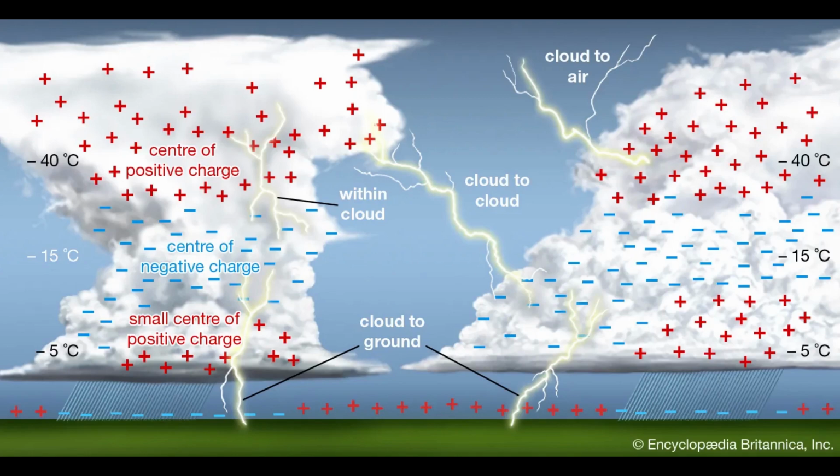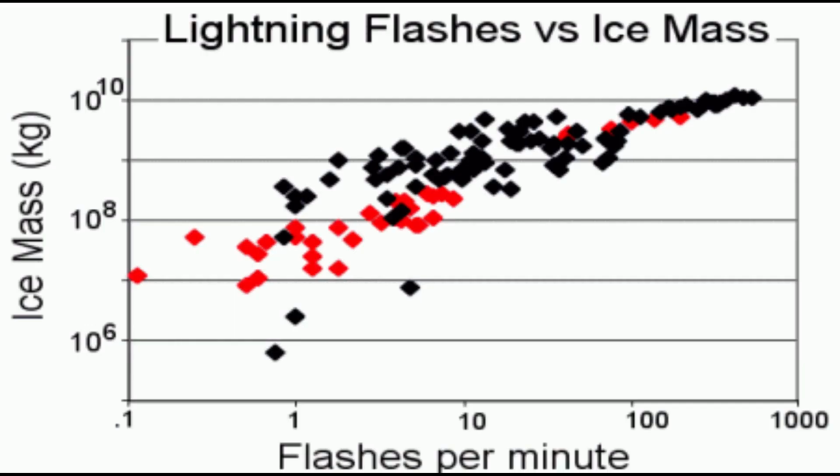Now, what we think is happening with the charge is that larger pieces of ice are colliding with smaller pieces of ice, and the larger pieces of ice are falling through the cloud and making the bottom of the cloud more negative, and the smaller pieces are being buffeted around in the air, and for some reason they seem to give off the negative charge. These are positively charged, and they make the top of the cloud more positive. Exactly why the larger pieces of ice would become negative, I'm not entirely sure if anyone completely understands that.